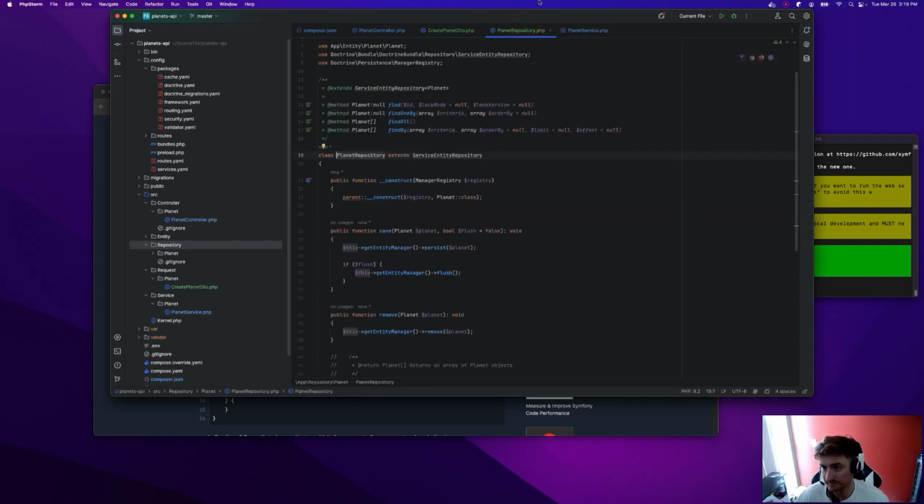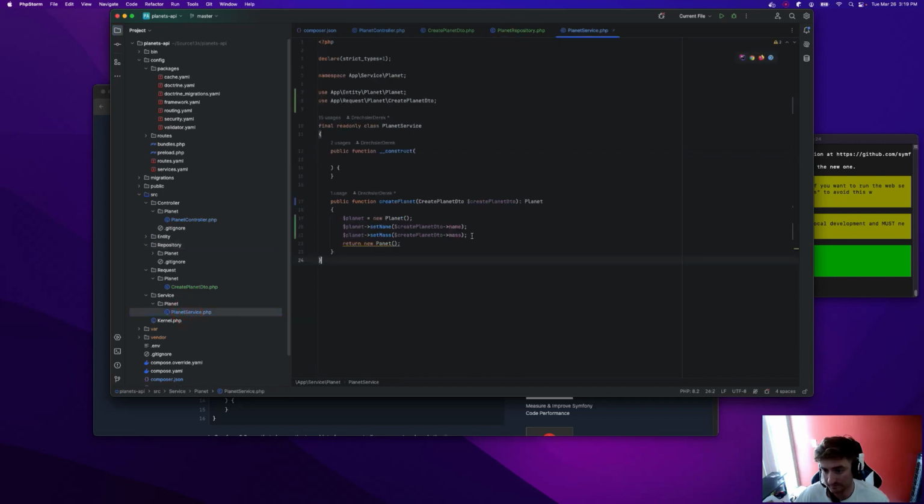Set description. Cool. All right, so that's all of our planet stuff. And then all we do, we're going to autowire right here.